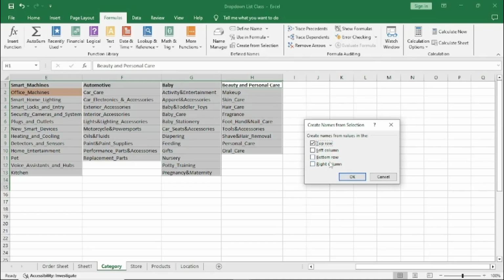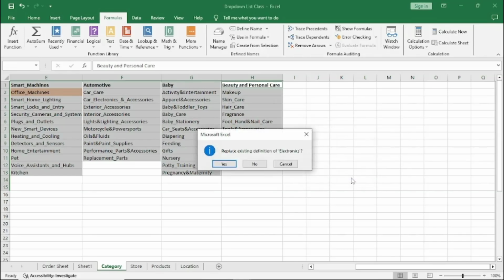But in this case, where do we have the names of the ranges? The names of the ranges are in the top row. We have smart machines here, we have this, we have this. So the names of the ranges are in the top row, so I'm going to use top row. If the names of the ranges are in the left column or the right column, you choose the area where the names are. So I'm okay with this.